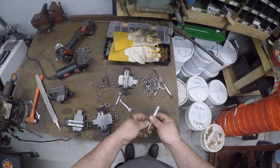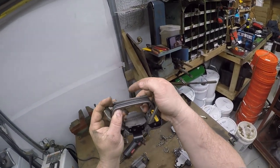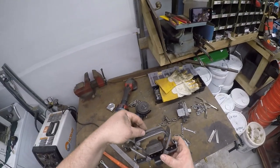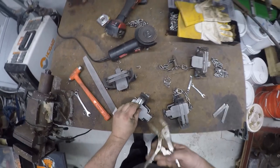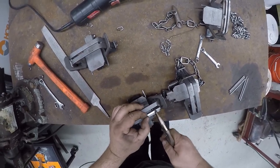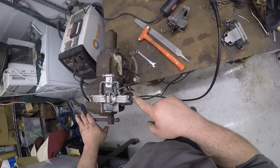Okay, so we cut our key stock, make our laminations with them. In order to get them to lay flat the way I like them, so they don't rock, I take the hammer and just lay them in the vise and ping them. That puts just enough of a bend in them so they'll lay on that jaw a little flatter. Then we just clamp them up with the vice grips. Make sure they're good and even. Put them in the vise and weld them down. All right, so now added our weld here, there, there, there. We're ready for our anchors.